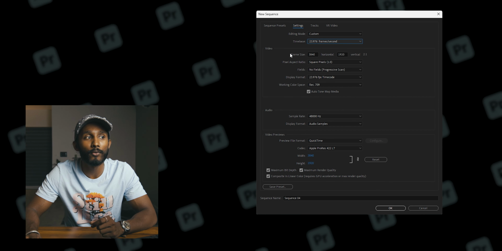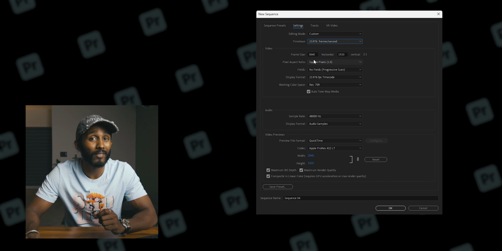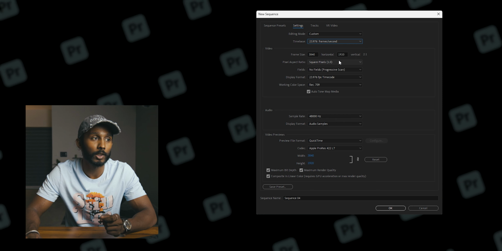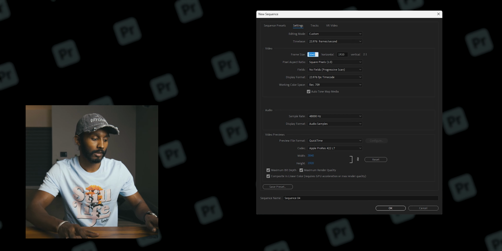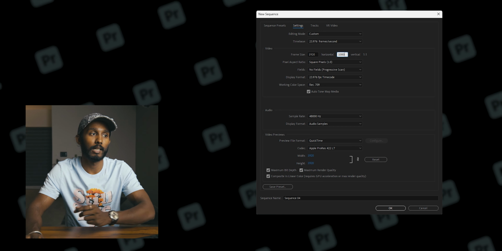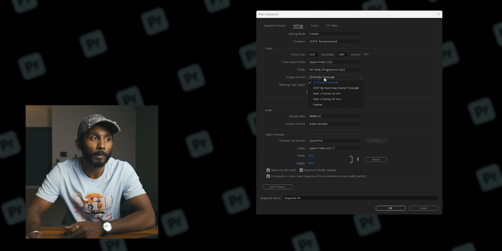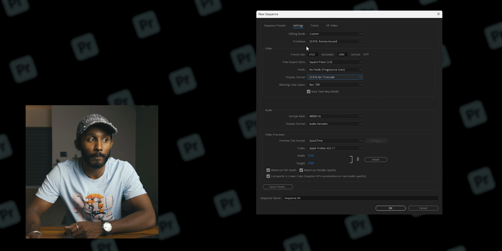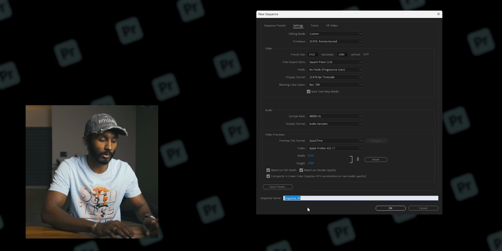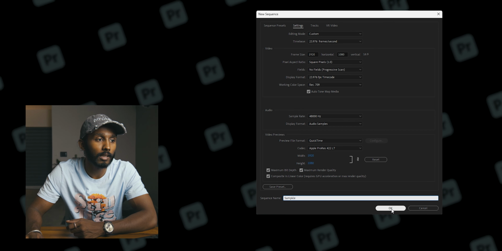And then you have your frame size. Frame size is like the aspect ratio for your videos. If you're shooting everything in 4K, 3840 by 2160 is a good size, but let's just change it to 1920 by 1080. And below that, we're not going to change anything. Just make sure your display format is also the same as your time base. And then just name your sequence. I'm going to name this one sample and click OK.